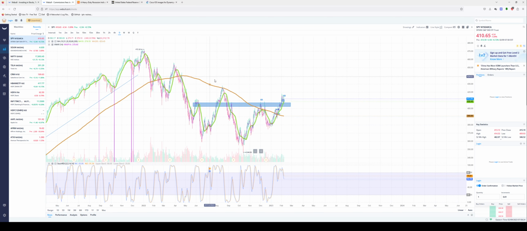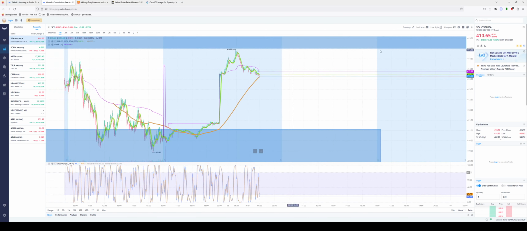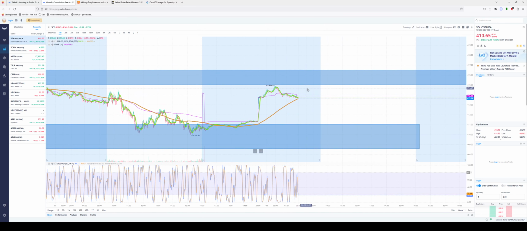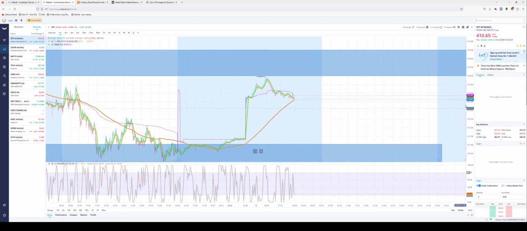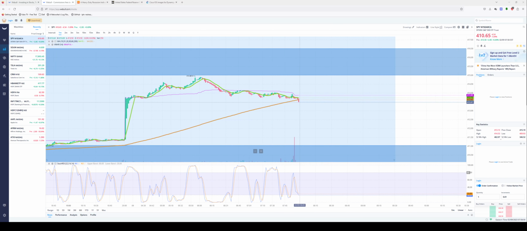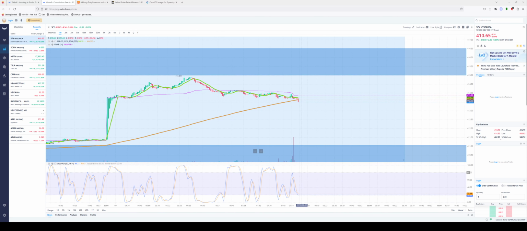how to draw support and resistance. Okay, so it all depends on your trading style first, what kind of trader you are. If you are an intraday trader, it's good to draw your support and resistance right before the pre-market. Today is Thursday, and the time is close to 8. So if you are a very quick trader who trades between 9:30 to 9:40 or 9:30 to 10 a.m., it's good to draw your support and resistance before the pre-market, right?